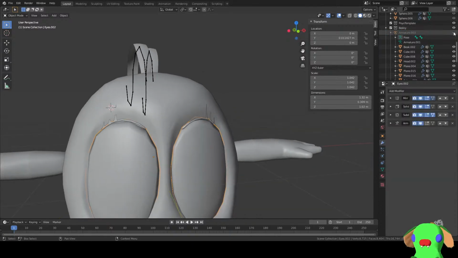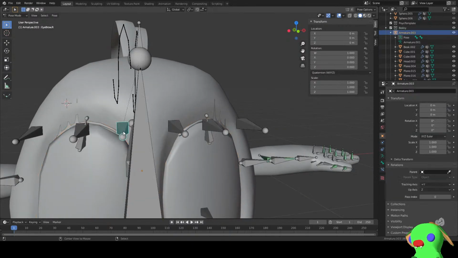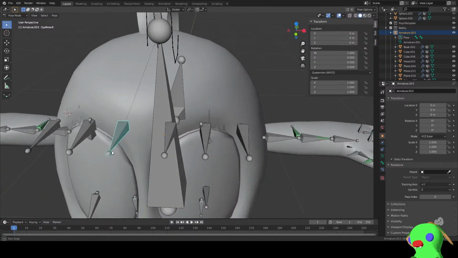Okay, this eye is still weird. Oh, it's because I did this. Where is it? Something is off here.